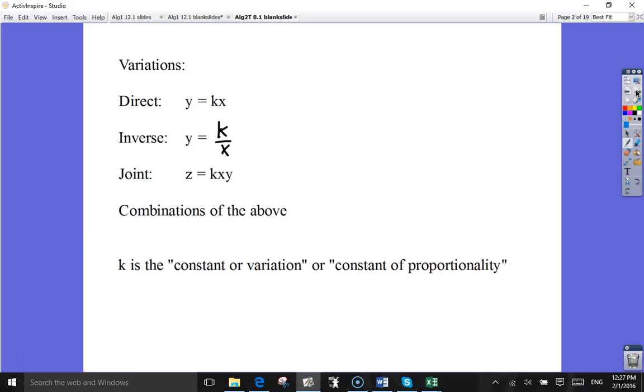But the one thing that they all have in common is a k, right? And in this case, the k is a constant. Now, in the book, they use a for some reason, but the SOL and everything I've ever dealt with before was always k. Somebody said, why wasn't it c? And I have no idea why we just always use k for the constant of variation.